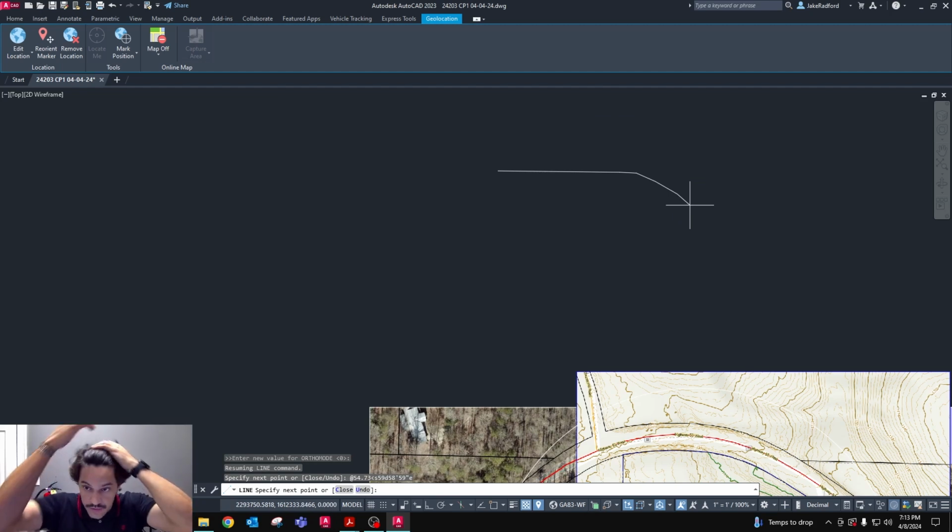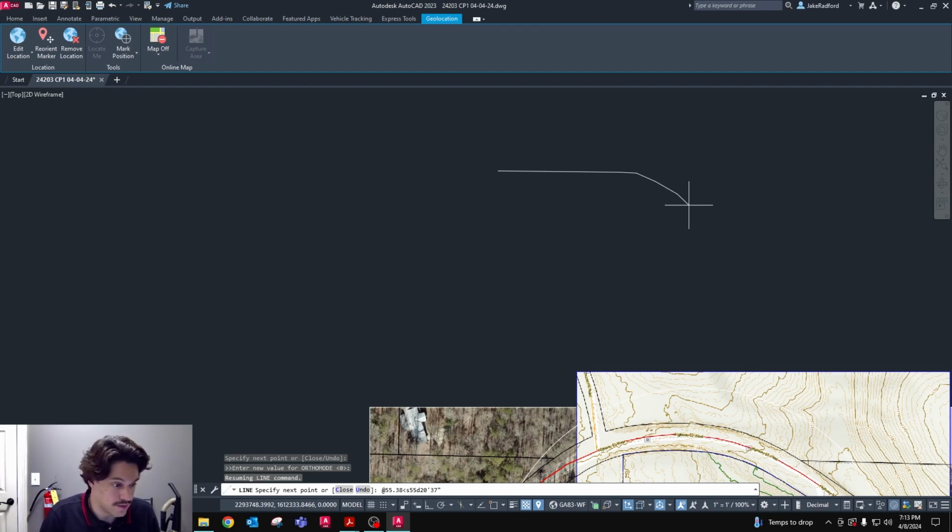Then line 4 would be at 55.38 feet, caret south 55 degrees, 20 minutes and 37 seconds east. Sometimes if you're rushing this, you can forget the east at the end or even the at in the beginning.